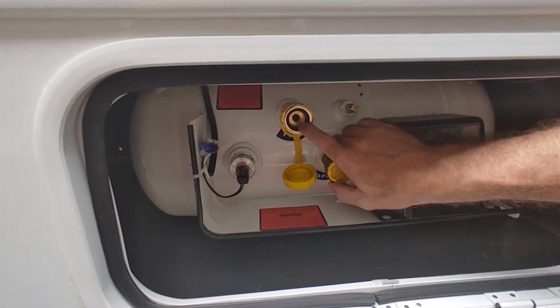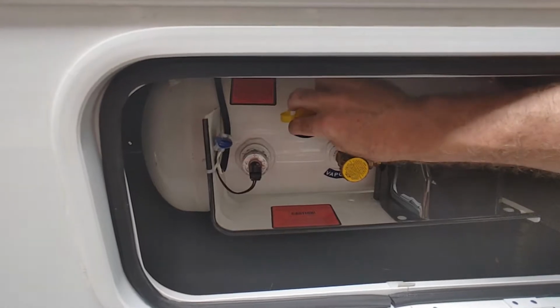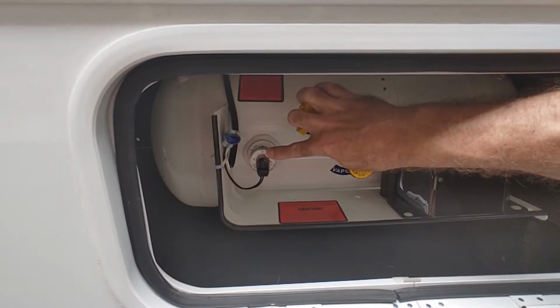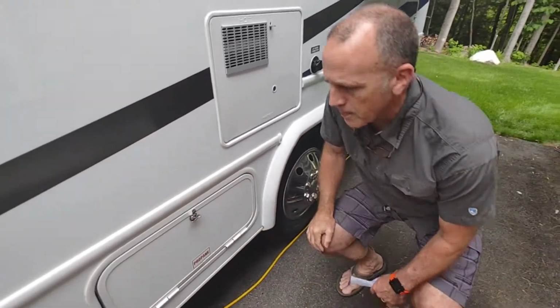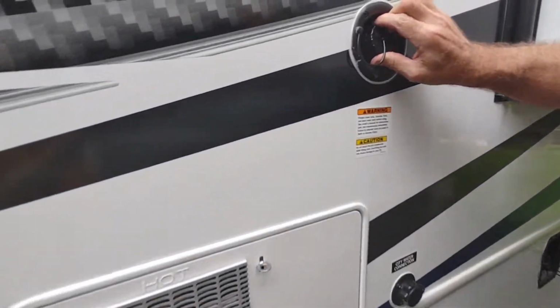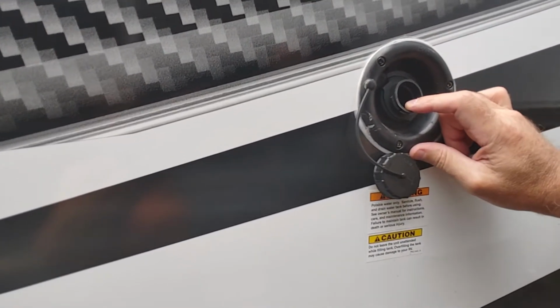If you need to fill propane, it's right here. So you go to a filling station, and we showed you that there's a level gauge inside the RV. This is a gauge out here, so you can see how much you have in either location. Okay? Now, this hole right here, if I take that off, this is how I fill my water.